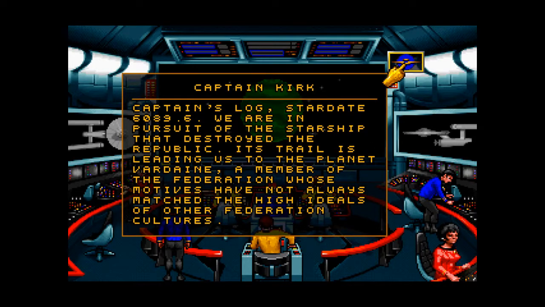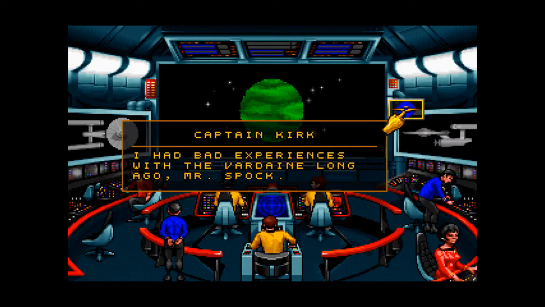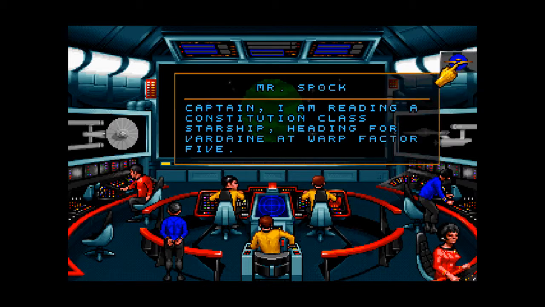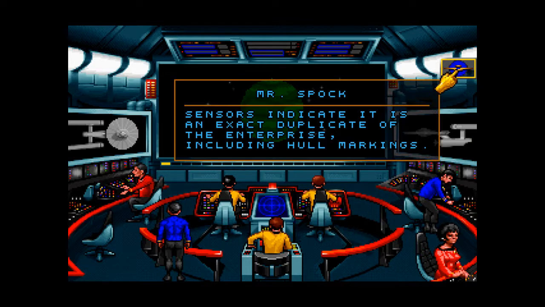Captain's log, stardate 6089.6. We are in pursuit of the starship that destroyed the Republic. Its trail is leading us to the planet Bardane, a member of the Federation whose motives have not always matched the high ideals of other Federation cultures. Captain, I did not expect to hear you judge an entire culture. I had bad experiences with the Bardane long ago, Mr. Spock. Fascinating. Captain, I am reading a Constitution-class starship heading for Bardane at warp factor 5. Captain, its transponder codes match ours. Sensors indicate it is an exact duplicate of the Enterprise, including hull markings.